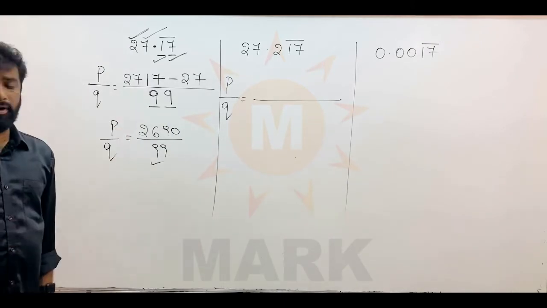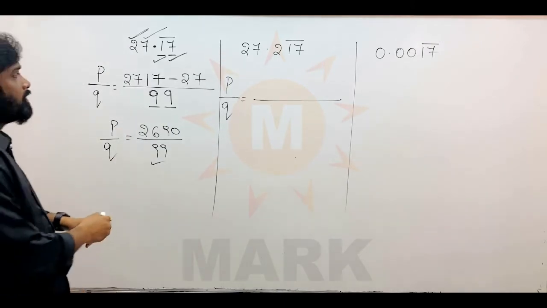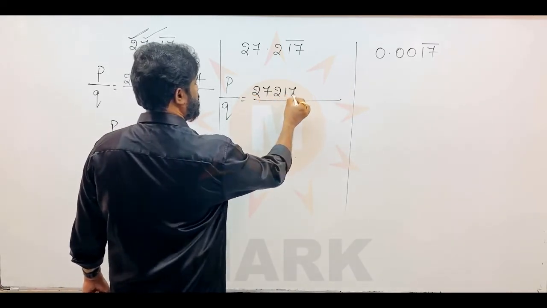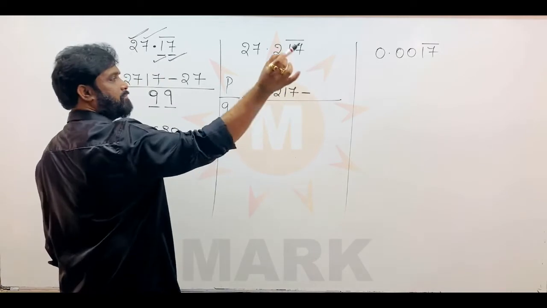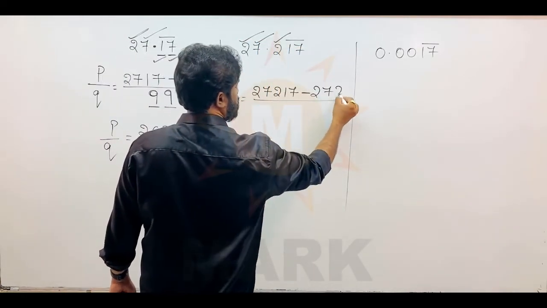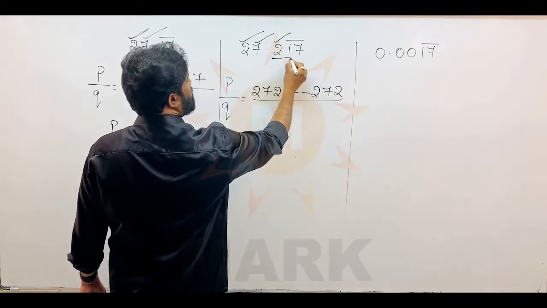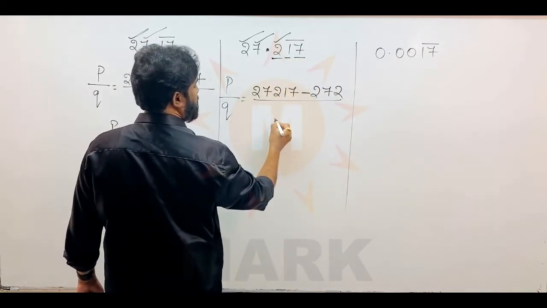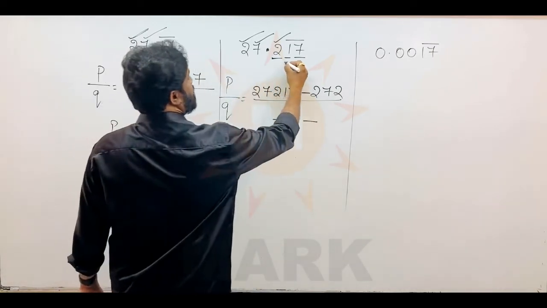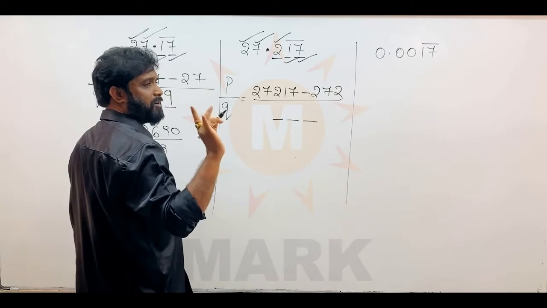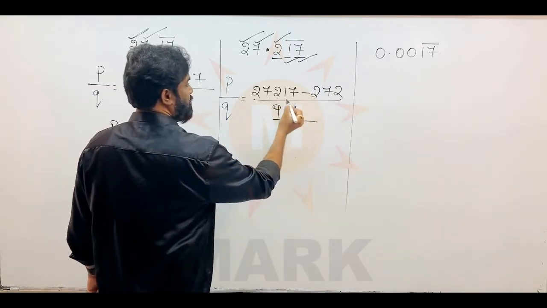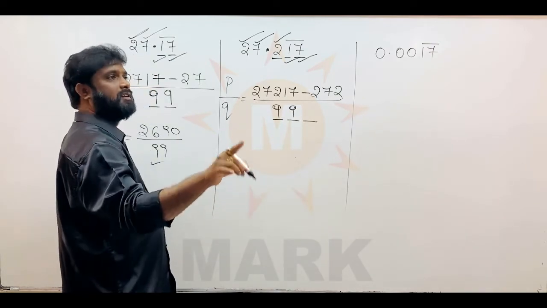So 27.217 with a bar. Clearly I am writing 27217 minus, first I have written all the numbers, now up to where bars are not there, so 272. Now how many digits are there after the point? 3 digits, that's why 3 slots. Now for how many digits is the bar there? For only 2 digits. So first preference will go to bar status with the number 9, so 2 9s.